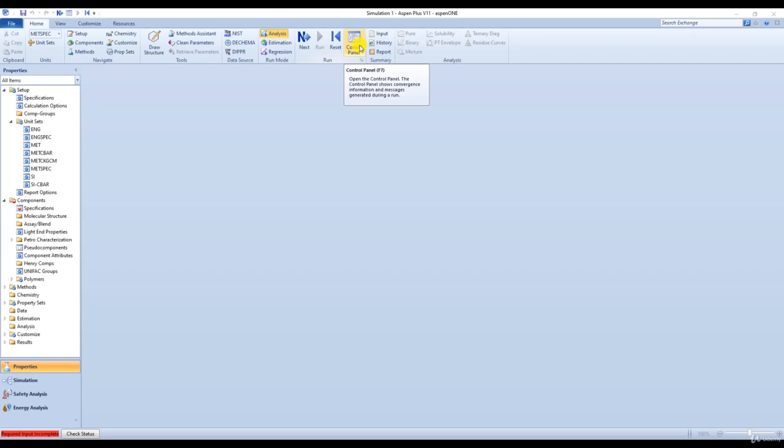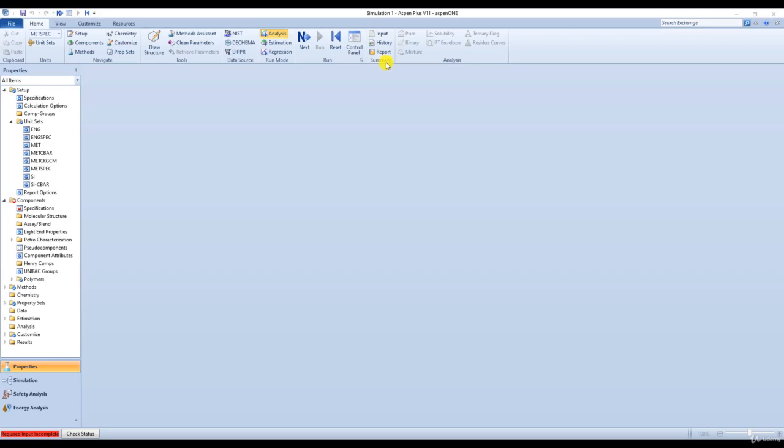The next tab, called Summary, will become active once you define the property sets and property methods for the selected components. This will allow you to carry out and present both tabulated and graphical types of data analysis for a single, binary, or multi-component system. We'll see this in detail further ahead in this course.